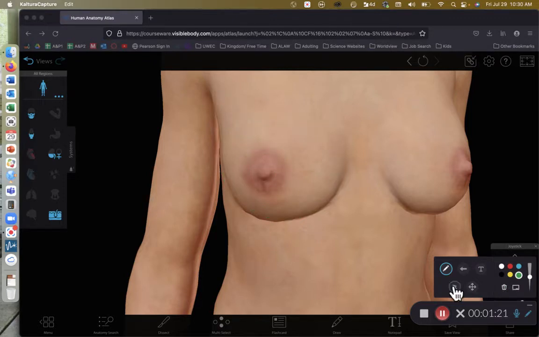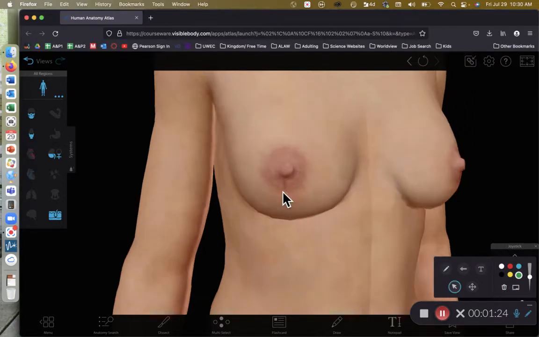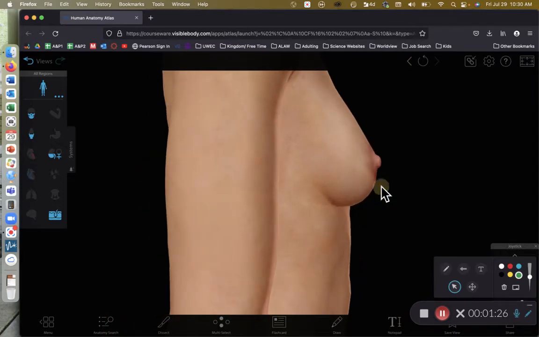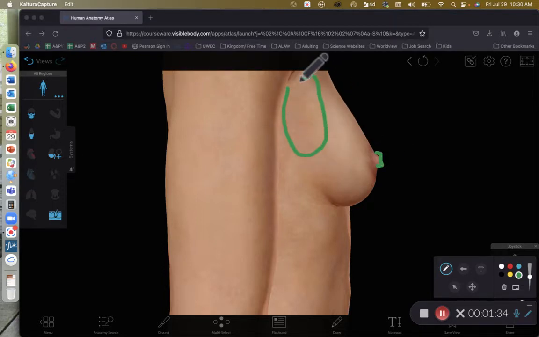This portion that extends into the armpit is referred to as the axillary tail. So I'll go ahead and rotate our model here a little bit. Here we can better see how the nipple protrudes outward from the middle of the areola, and then this portion of the breast that extends in towards the armpit is referred to as the axillary tail. So that's our surface anatomy of the breast.